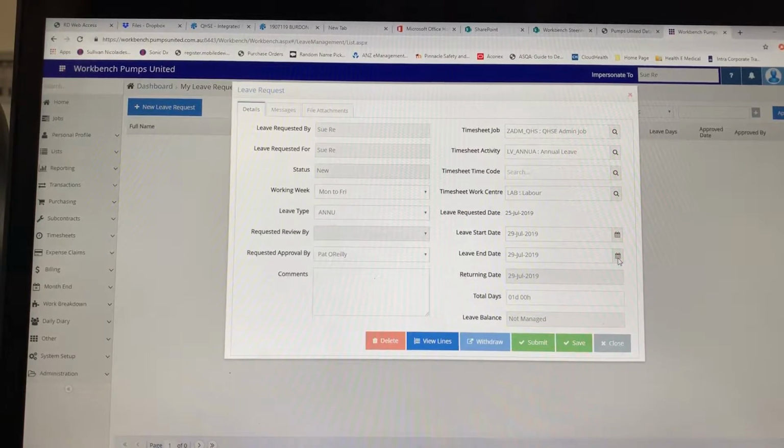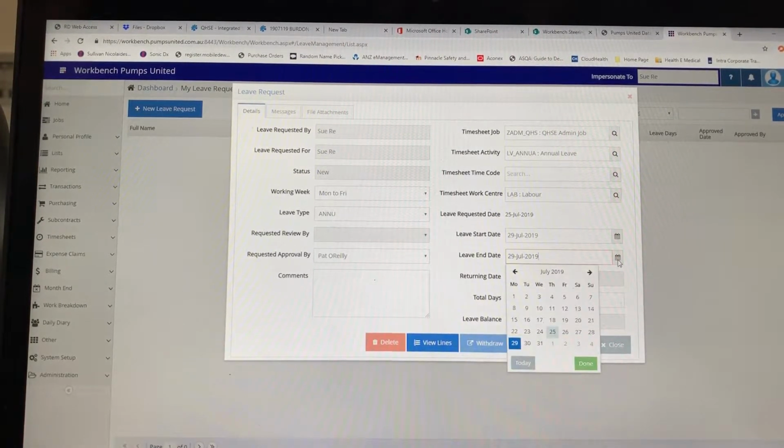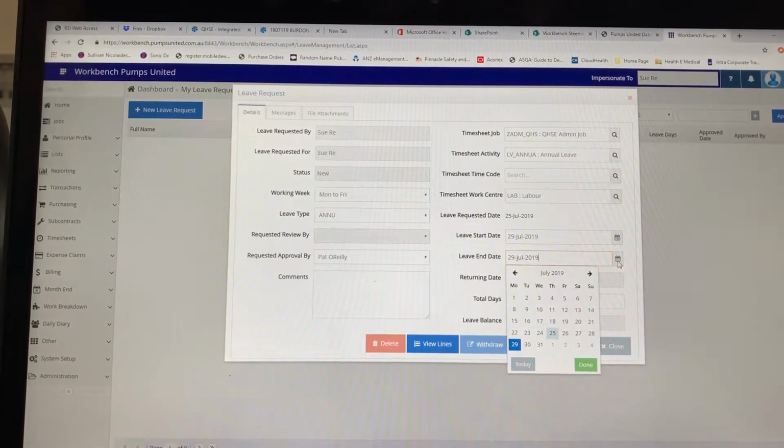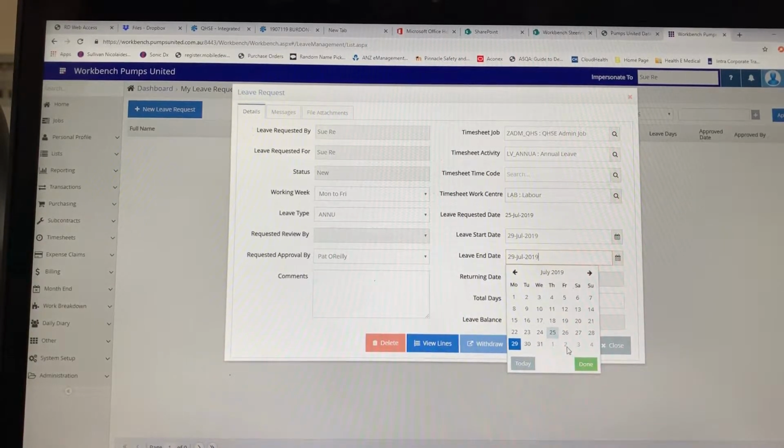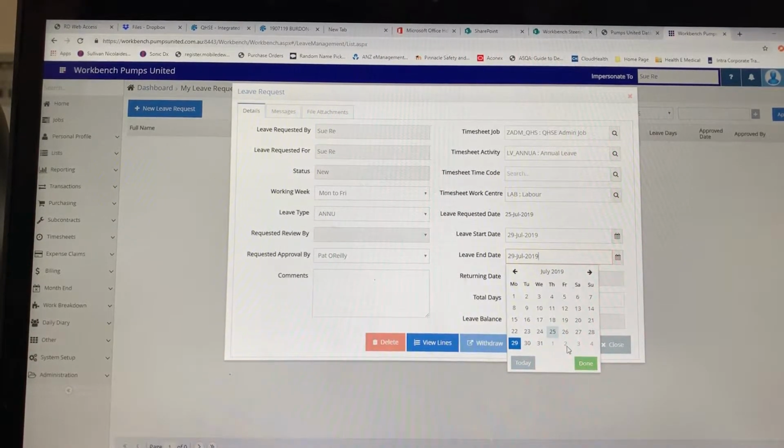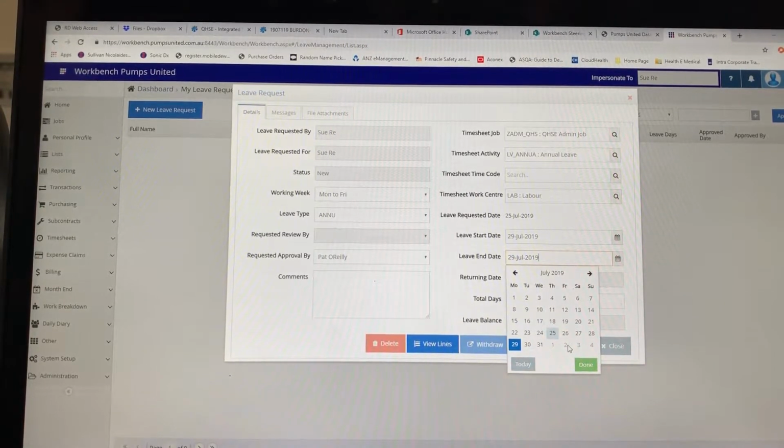And then your leave end date is the last day of your leave. So if you are starting work back on the Monday morning, then the Friday prior to that Monday will be your leave end date.